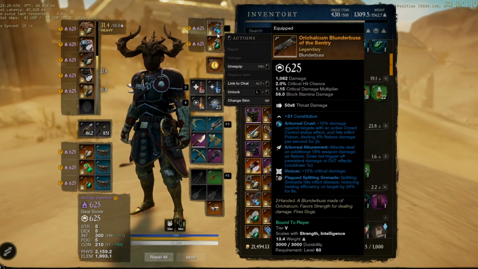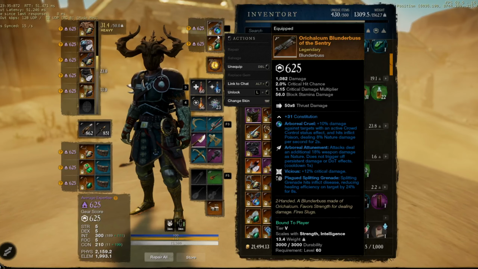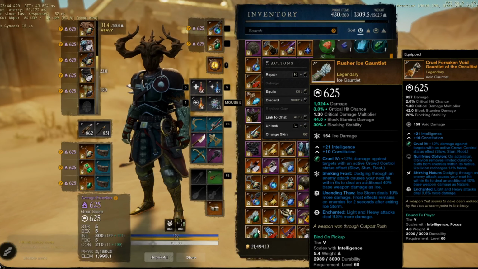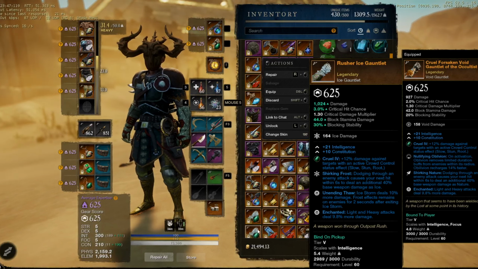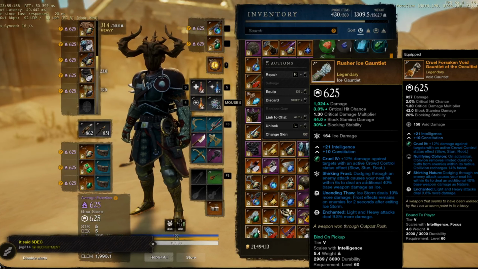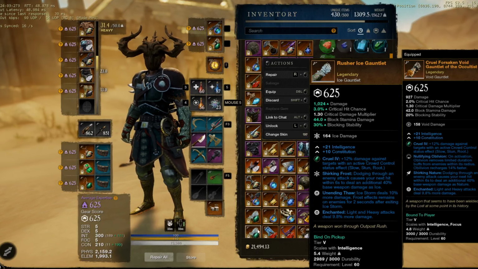Alright. Attunement on a blunderbuss is kinda nice. You don't wanna dodge that much. I don't think shrinking on the blunderbuss is good, but I think it's good on the VG or the ice gauntlet. Because if you look at the ice gauntlet and the basic, you gain 25% more DPS on the frozen enemy. So if you got shrinking frost, that's kinda nuts, man. With the enchanted, it makes your light attack hit like crazy. Unending Thaw, you want the weapon perk, you can have it on your IG or armor, both are good.